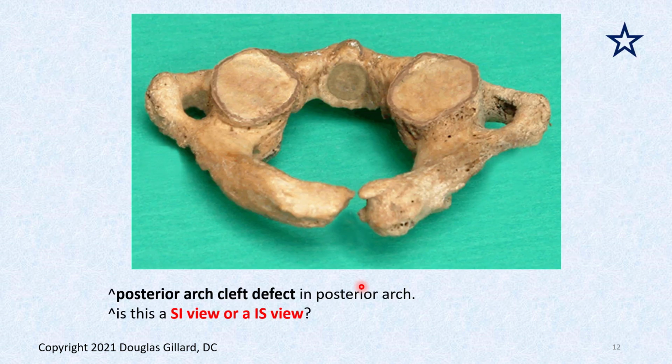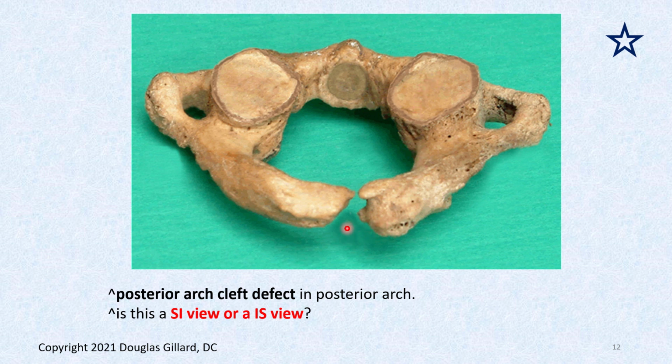Right, what do you think of this? And here's the first question. You should get this right. You just had the test on this. Is this an S to I view of Atlas or an I to S view of Atlas? Good. Remember the little Ant-Man's helicopter landing pad? Ant-Man's helicopter could land right there. Remember, from an S to I view, these would be very concave. It would be hard to land a helicopter there. So this is the I to S view.